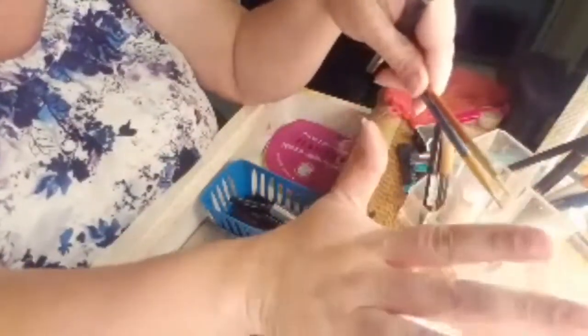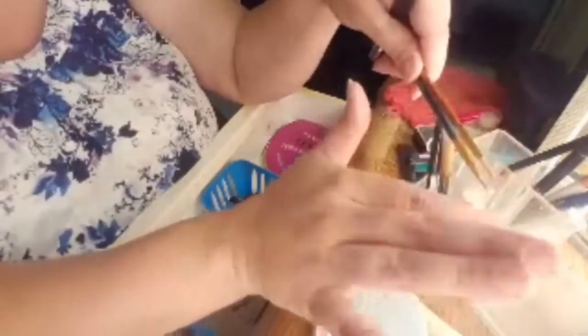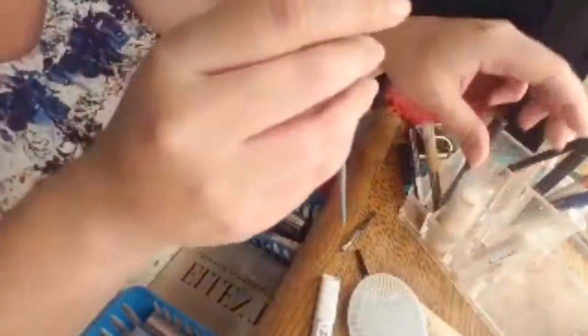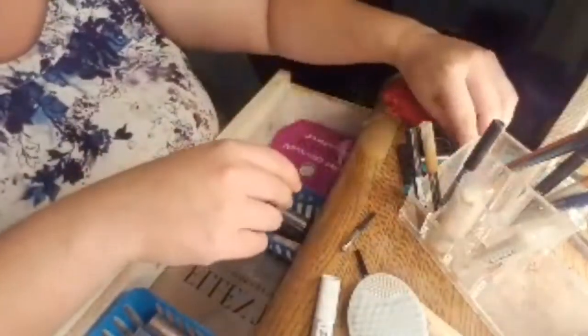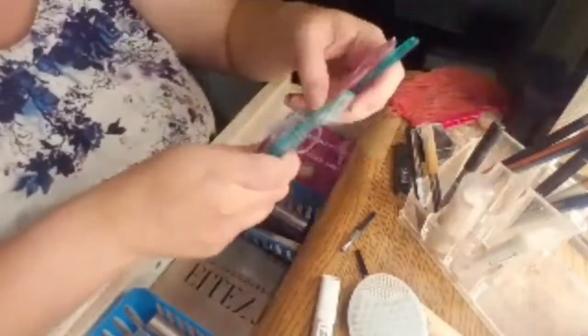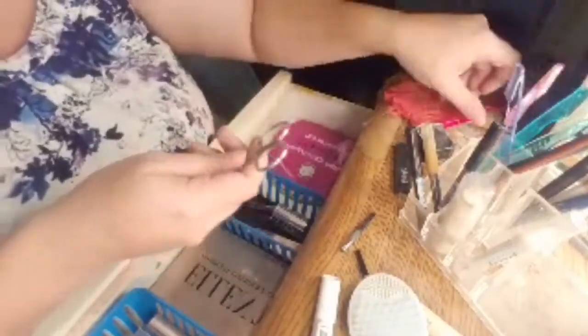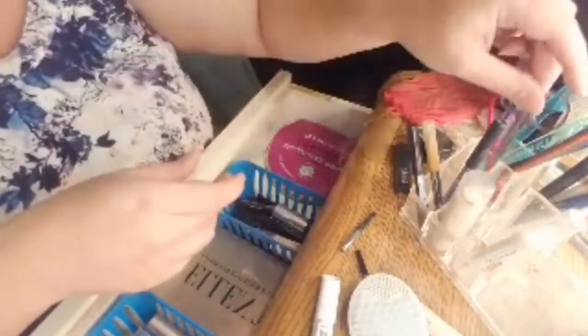These little paintbrushes, they're just like regular paint, drug, or art store brushes, but these are really good if you want to do a glitter liner with your NYX glitters. This really thin one is great for putting down the glue, and then the little bit thicker one to actually apply. That is what I use those for. Smudge brush. All of my razors, to keep my face nice and smooth.